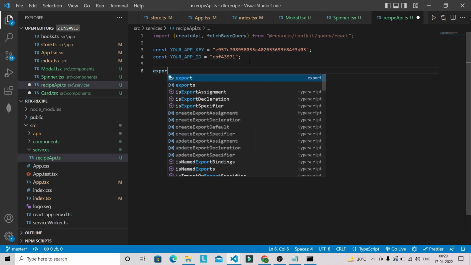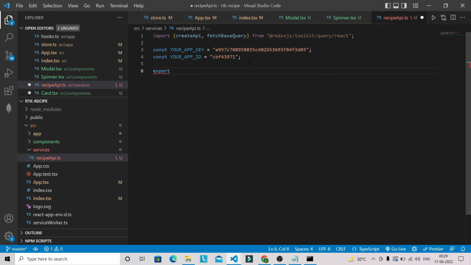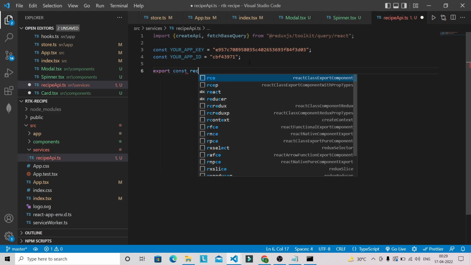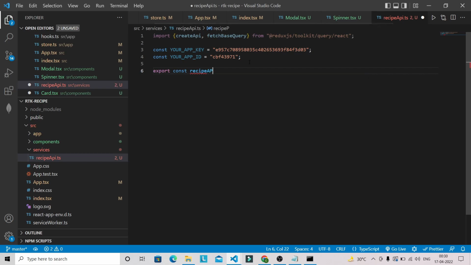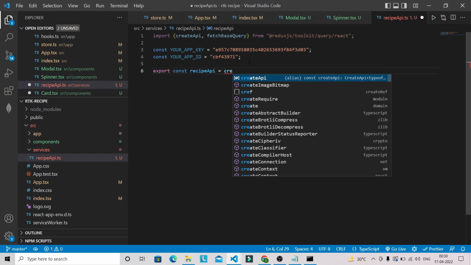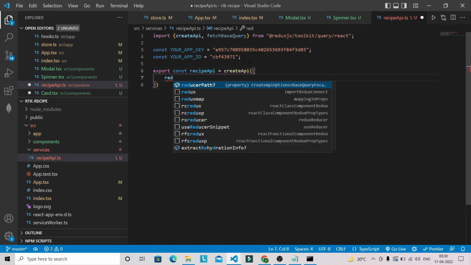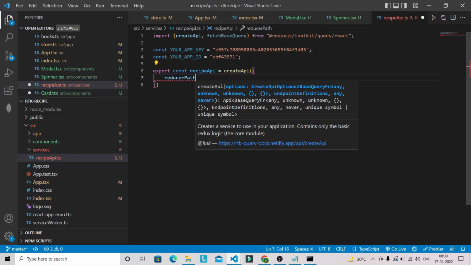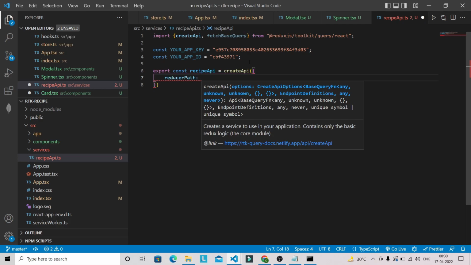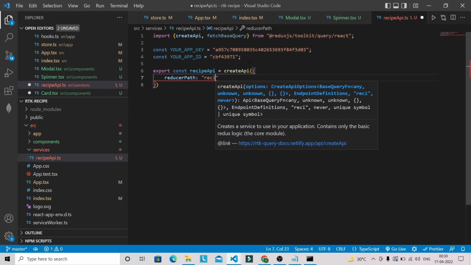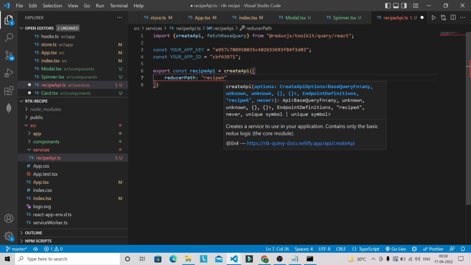Now we have to create an endpoint here. So export const recipeApi, createApi. We have to define reducerPath because we have to connect this recipeApi to our store. So we have to define a reducerPath over here.